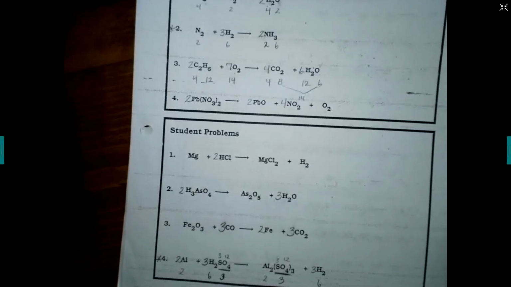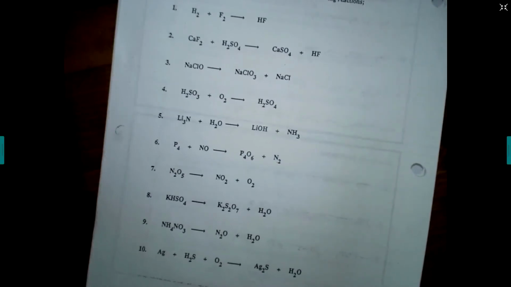All right, so I did that side with you. I want you to do the rest of this sheet on your own. Try these without looking at the key, and then if you just get really frustrated and can't do any more, then check your answers using the key that's on Google Classroom.